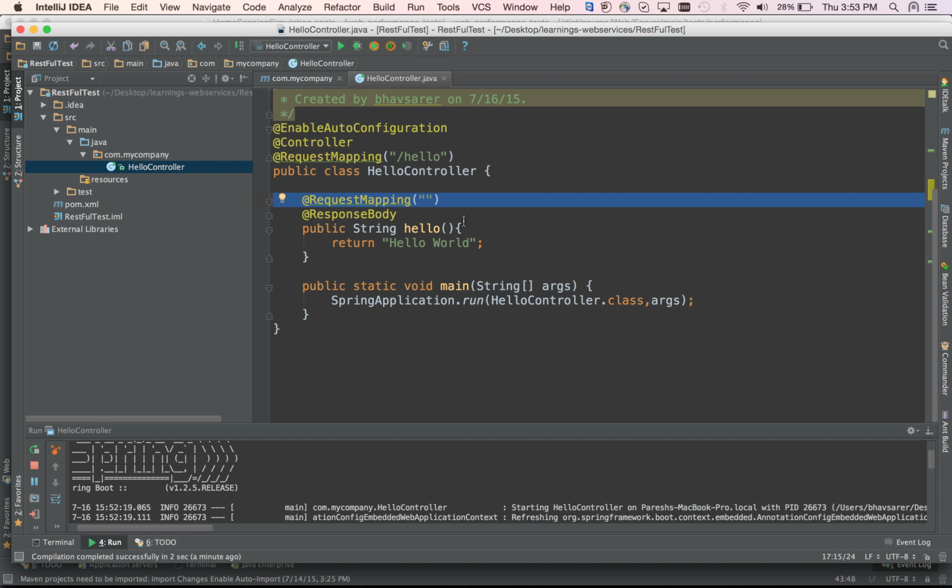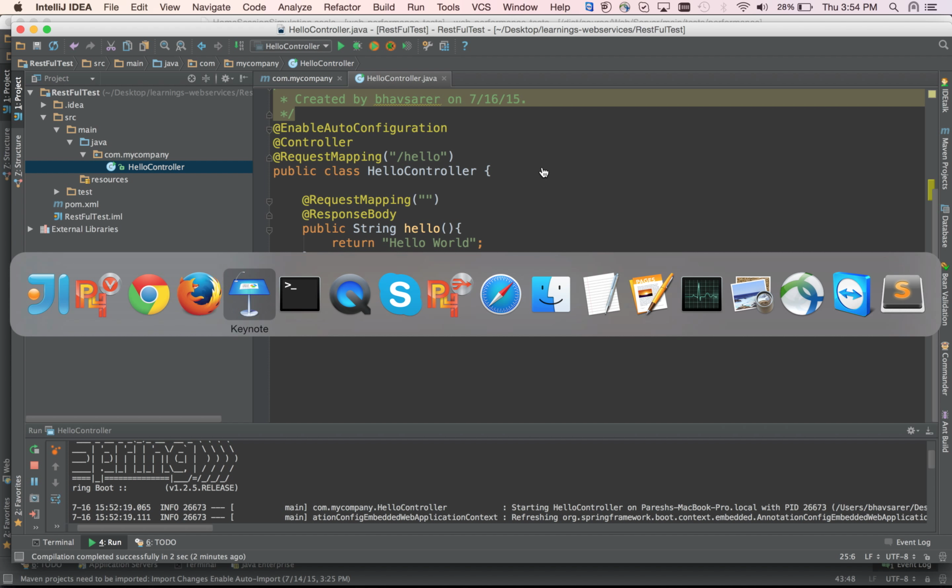If you don't define this, the endpoint will not be created. Define it as a response body, just return a string from here, and in the main method make sure that you have SpringApplication.run(HelloController.class), and then this will expose it as a web service. So try to create this as your own project and then make it run.